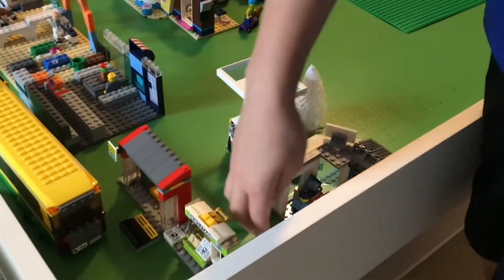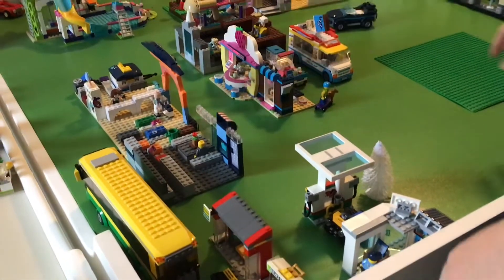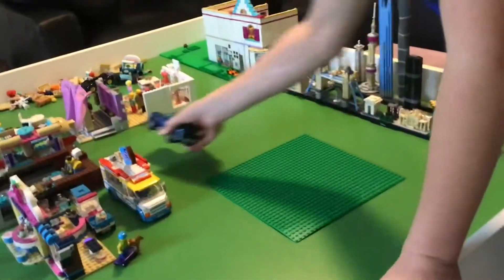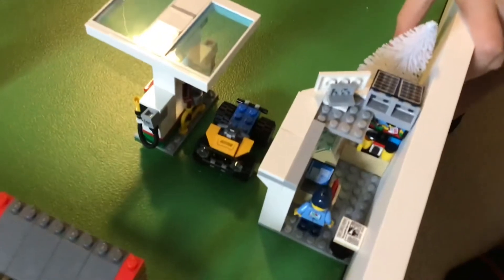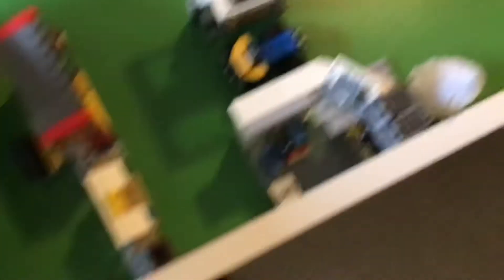Over here in the shopping district, you come into the city. This is the city car entrance, which you can turn right and go towards the shops that will be coming. This is an open space for new shops. And over here we have the gas station with the gas pumps. This marks the shopping district tree, so you know you are in the shopping district. This is the bus stop, and we have the bus right here — it's pretty big. We have the bus stop itself and then the newspaper area.